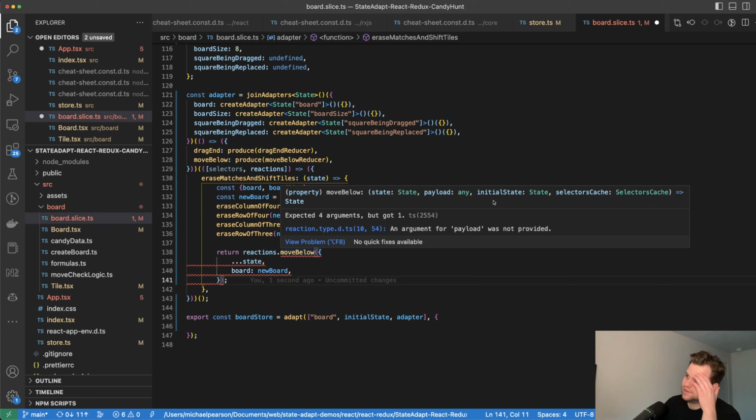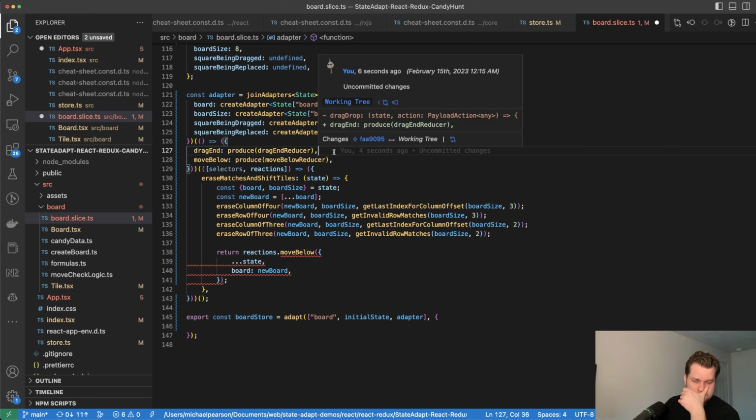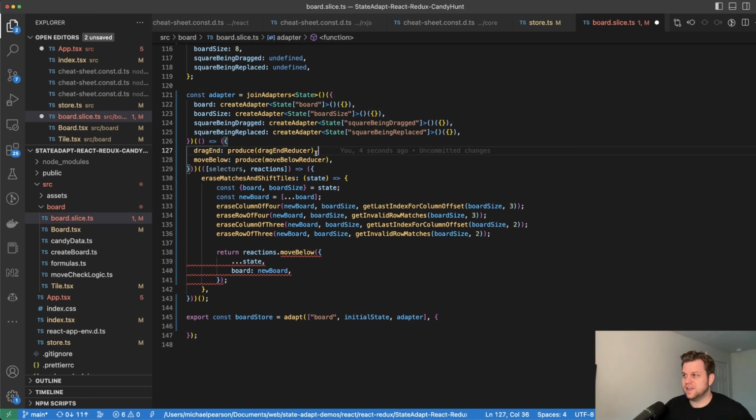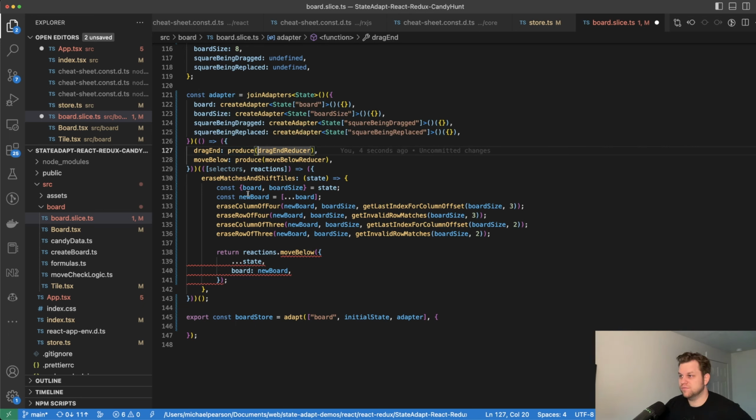Require 4 arguments. Frickin' produce. It turns this into a generic reaction. It doesn't know what this is. It's too complicated. And so if we want to have it really infer everything correctly, we would have to, there? No, I don't think so. I think like that.